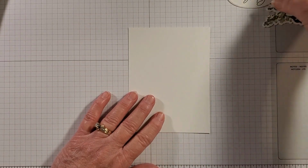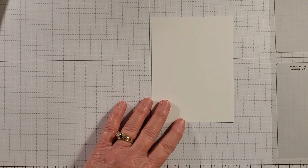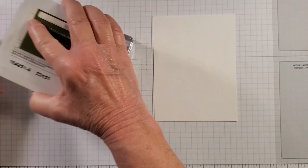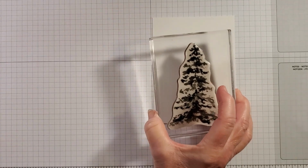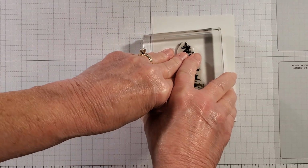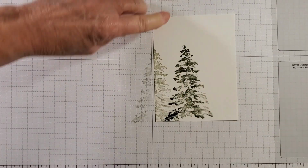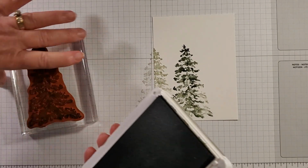And we also are going to be using the embossing folder. So I'm going to lay that aside, and we have a little bit more stamping to do. So I'm going to bring back our tree, and we're going to ink that up again. And I'm going to stamp it full strength, just about right here. Straight down, straight up, and then I am going to go ahead and stamp it off to the side, with just part of it on the cardstock, so full strength, and then I stamped off a little bit. We're going to go ahead and ink this up again.